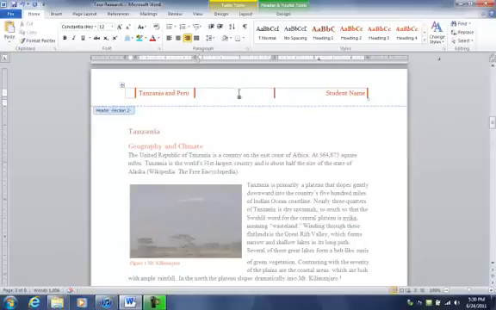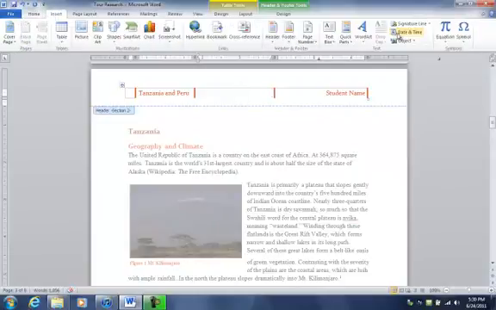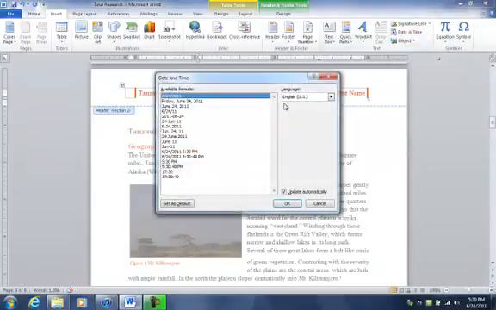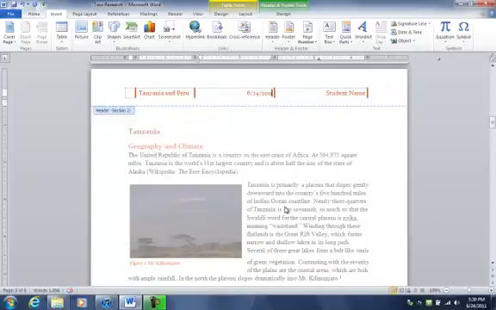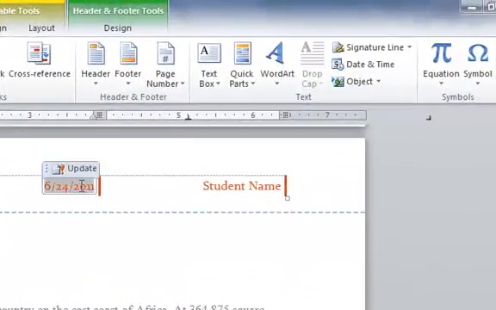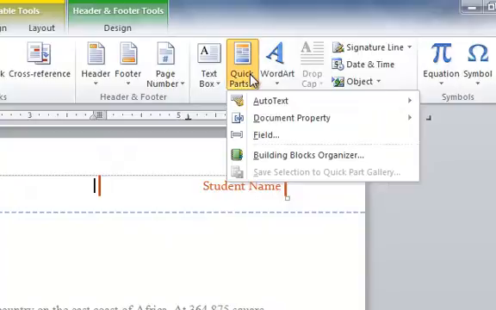But here we're going to, in the middle cell, click on the Insert tab and go to Date and Time in the text group. And click there. And we are going to make sure we have it updating automatically. And click OK. And now we have a date, our title, and a name. And we're going to select and delete the date placeholder. And then I'm going to choose Quick Parts instead. And in here, I'm going to choose Field.